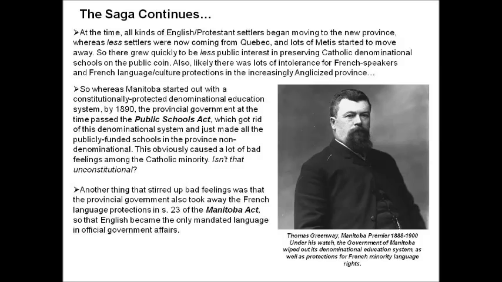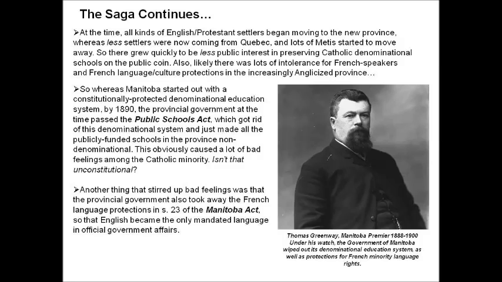Isn't that unconstitutional? To me, it strikes me as bizarre. How could you make a Public Schools Act that craps all over the Constitution? It throws me for a loop, personally, looking back at it and saying, how could they do that to the French Catholics? How could they pick on them that way? How could they deny them this, after this was the whole compromise that they were looking for? That's what all the hullabaloo was about when the Manitoba Act came in. So it's just bizarre, right?